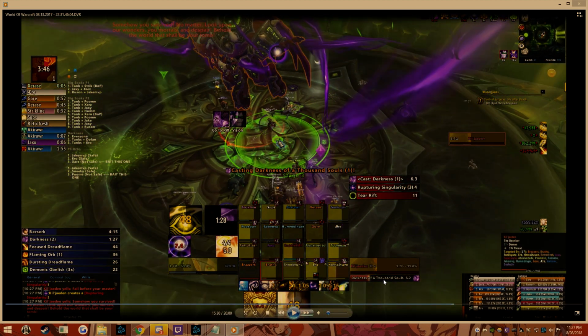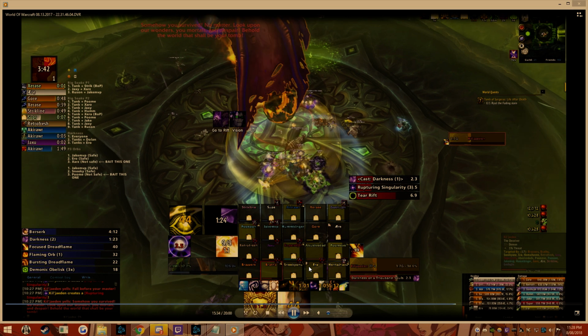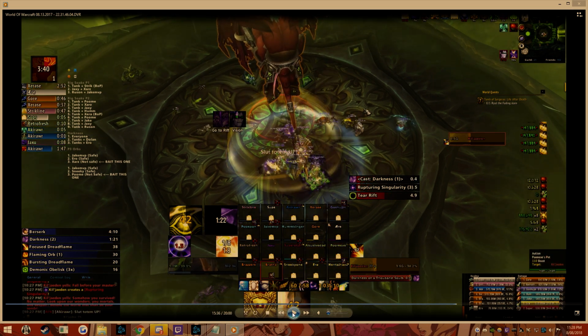At this point, the only thing I have left to heal is Darkness of a Thousand Souls. So I'm probably just going to blow Shadow Fiend right here. Just because I want to do as much DPS as possible. Now, Kil'jaeden individually has another goal, which I forgot to mention, is that he's a huge DPS check in the last phase. So you kind of have to value your cooldowns slightly differently.